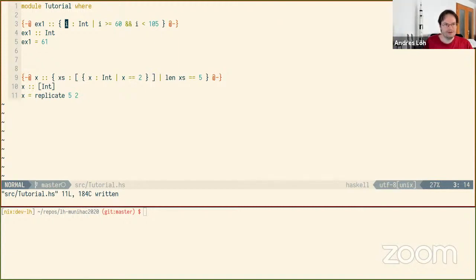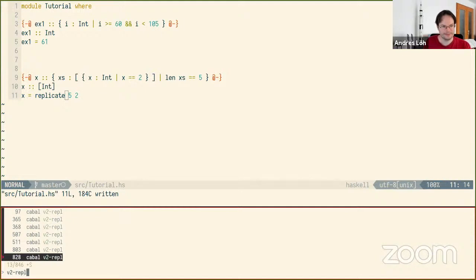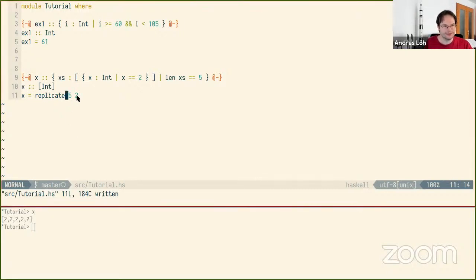let's now perhaps already take a look at this other example that we've had here, which is significantly stronger. So here we are calling replicate. Let me perhaps start also the REPL. Replicate is a function that takes two integers, right? And the first integer says how many copies you want, or actually it doesn't necessarily take two integers. The first is an integer, the second is an arbitrary thing. It creates 5 copies in this case of the element 2 in a list.